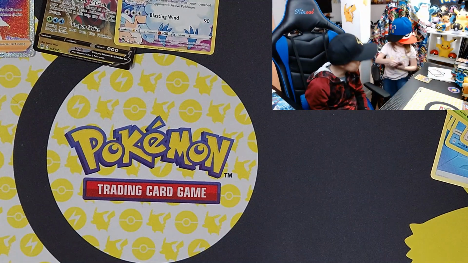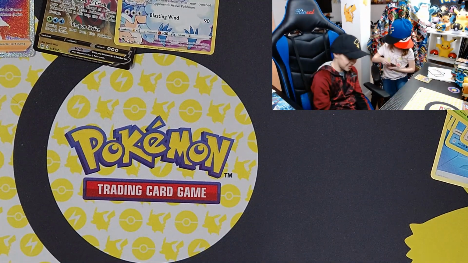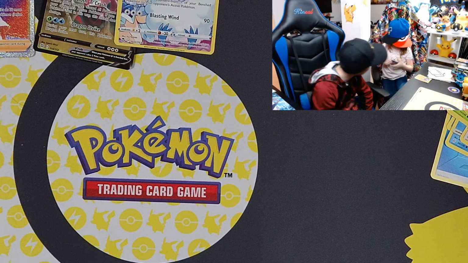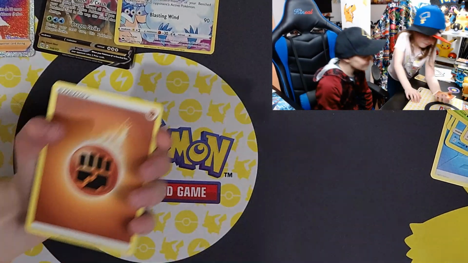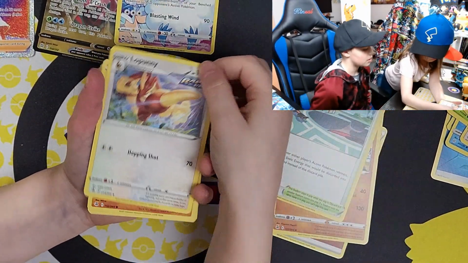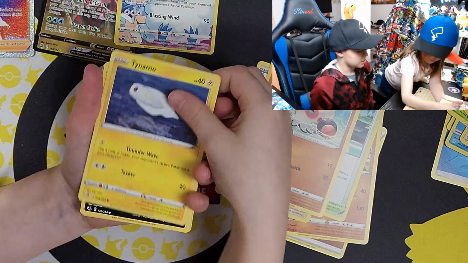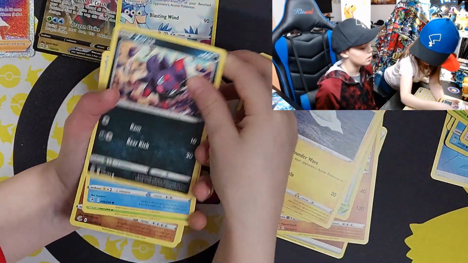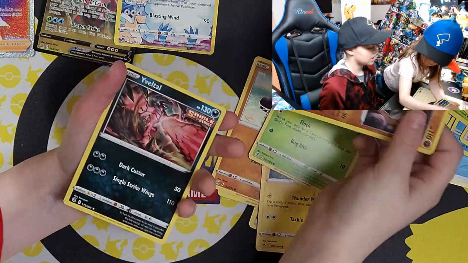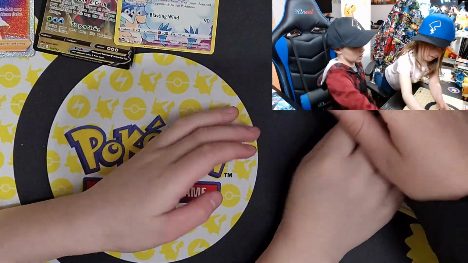Let's see what we get from Fusion Strike. I don't think we're gonna get something from it, but we might. Alright. Fighting Energy. Skater's Park. Cloudopus. Shellder. Caterpie. Onix. And a Yveltal non-holo.